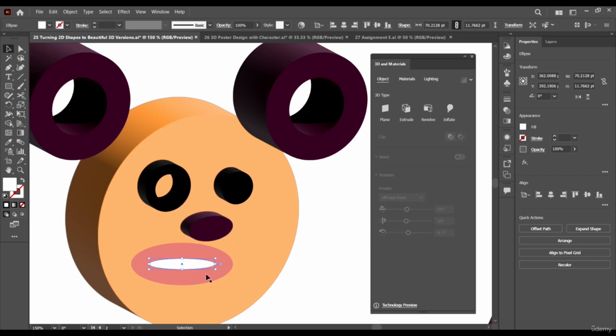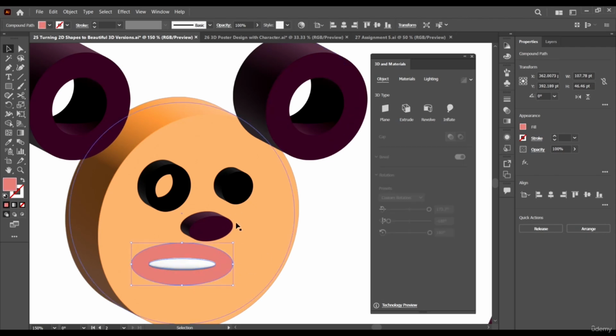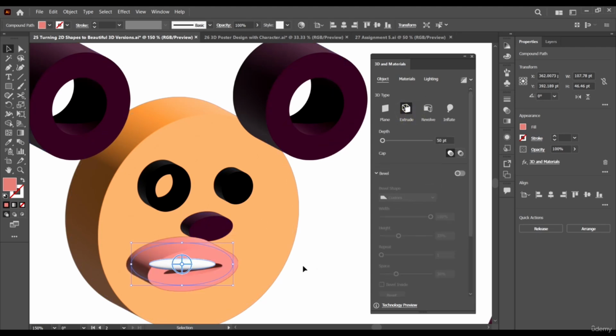Let's select this white shape here. And as you can see, this guy is also cut out. So select the white shape, and for this one, maybe I'm just going to give it a plane and inflate it instead, and kind of rotate it like this. And for the main shape, that's the main mouth, I'm going to extrude.